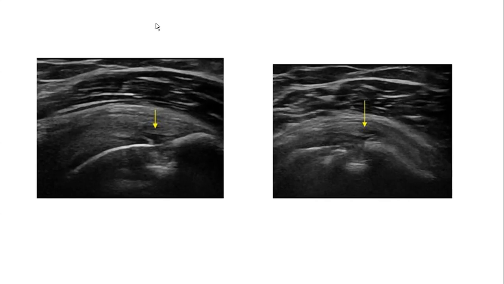Because you're already defining where the tear is by saying where the defect is, you don't have to define the shape of the tendon separately now. Yeah, that's good. And if you have any extra information from color Doppler ultrasound or dynamic assessment, you can add that. But I would say this is a focal articular sided defect in the tendon, and there is loss of normal tendon contour. Very good.